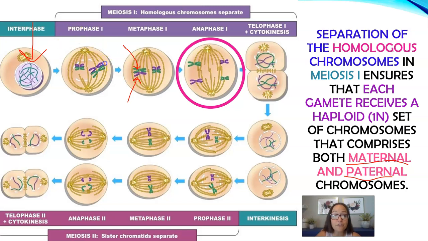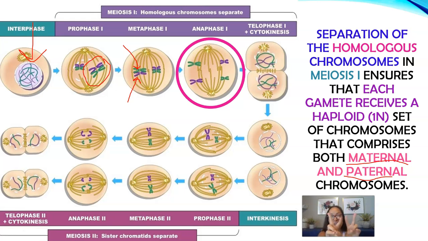So in prophase 1, our homologous pairs form. Like the chromosome number 1 I inherited in the egg from my mom will find chromosome 1 I inherited in the sperm from my dad, and they will pair up. And then this is where crossing over occurs. So here, they're duplicated. Then they pair up in what we call a tetrad.